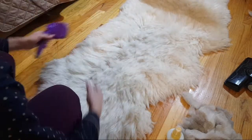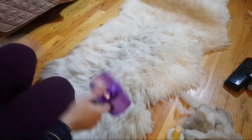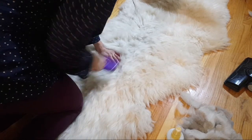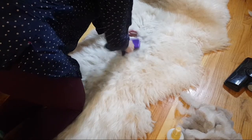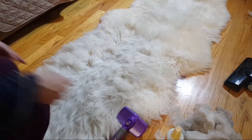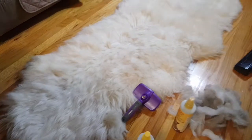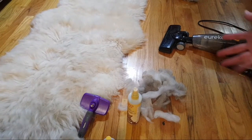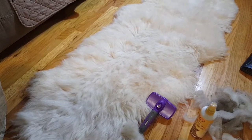Okay. So while this is drying over here, more stuff over here. So this is actually looking quite nice. I'm gonna take a short break because I need to charge, but you can see how that side is looking nice and fluffy. This side is still a little wet. And you can see also in real time how much sheepskin fur I'm losing. The reason why I'm losing so much is because I'm trying to remove the cat fur from it too. And there's matting, right? If I didn't have all this matting, I wouldn't have lost so much.